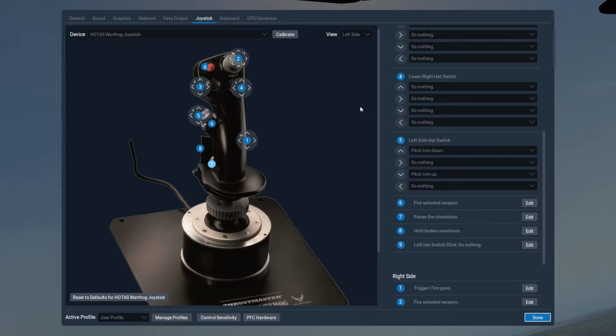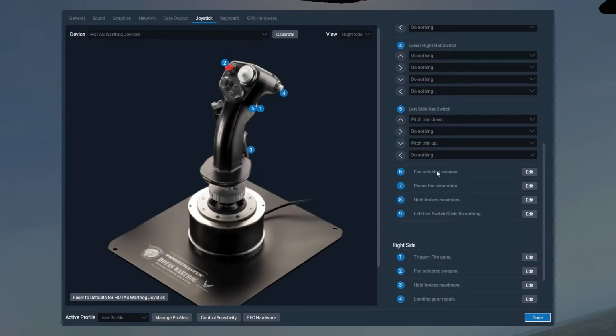Speed brakes. Why not? No, let's finish with this. So we've got pause, we've got speed brakes, we've got gear. What do I have doing here? Fire a weapon? What? Let's look at the right side. Fire selected weapon.